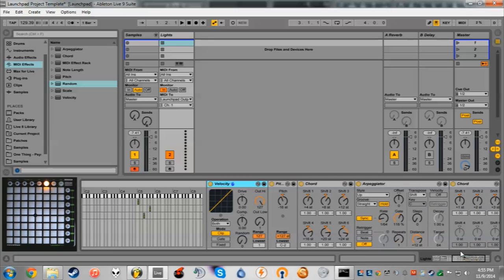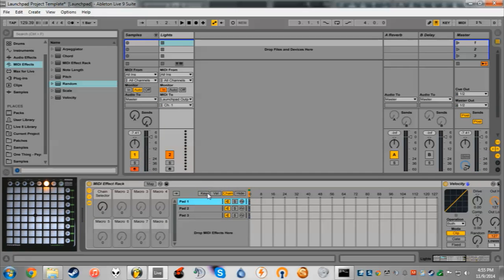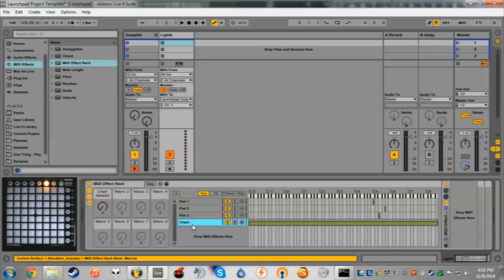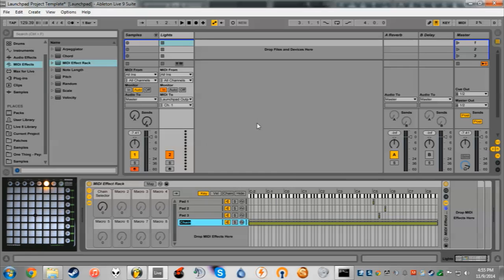Okay, what was I gonna do next? Yeah, so you can also, along with having multiple samples on the same thing, you can have different lights on the same thing. And this is where nested MIDI effect racks come in. So you can add another effect rack inside this effect rack. We'll rename this to pad 1. Let's say I really liked that light I just made on pad 1. I'll move that into this separate.